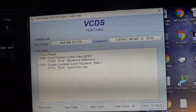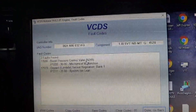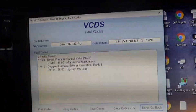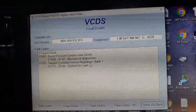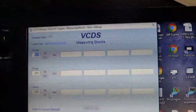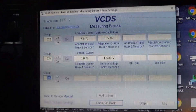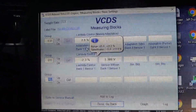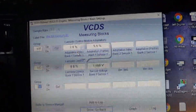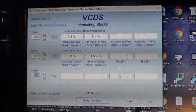We've just returned from the test drive and the N249 boost pressure control valve mechanical malfunction has reoccurred — we'll have to look into that further. We have fixed the boost leak and the hissing noise is gone. However, a code for oxygen sensor regulation system too lean has also reoccurred. Before the test drive we saw short-term fuel trim at 25%, and that has now moved into long-term, triggering the current lean trouble code.